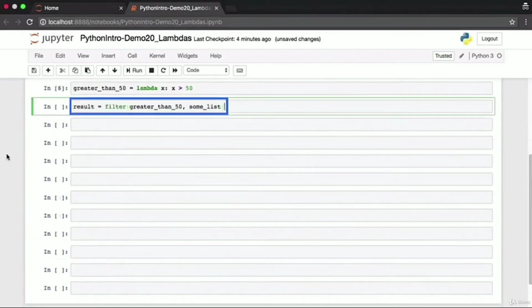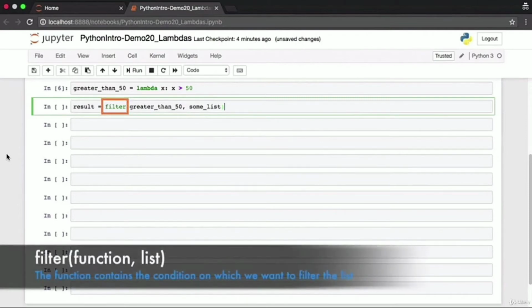In order to apply this lambda function to every element of our list, we can use the built-in filter function. The filter function is available directly for you to use. The first argument to the filter function is our lambda. The filter function expects a function as its first input argument, and it will then apply this function to every element of the list.